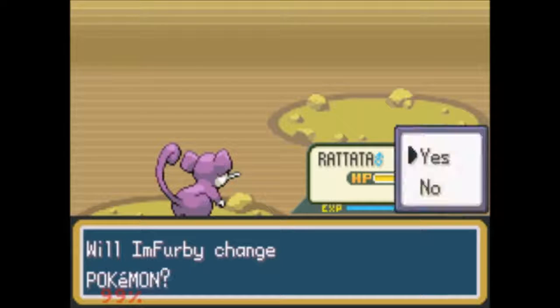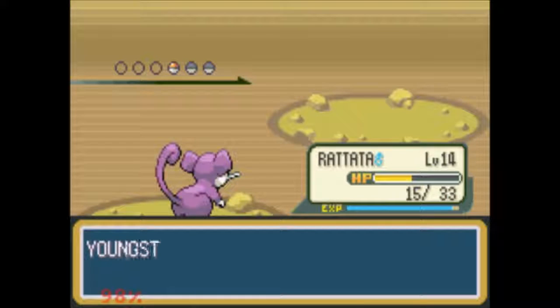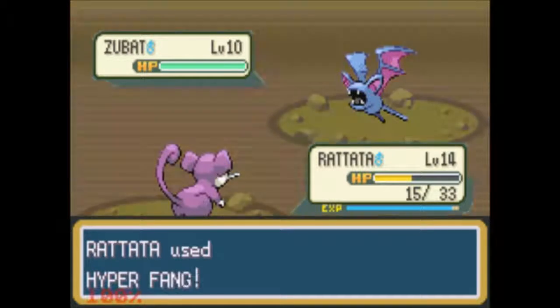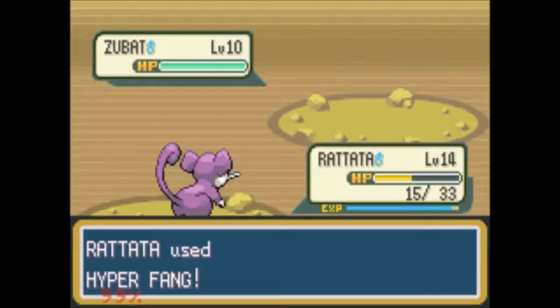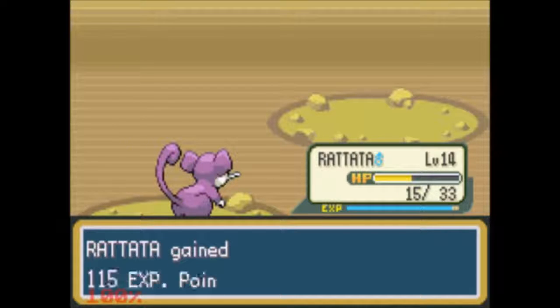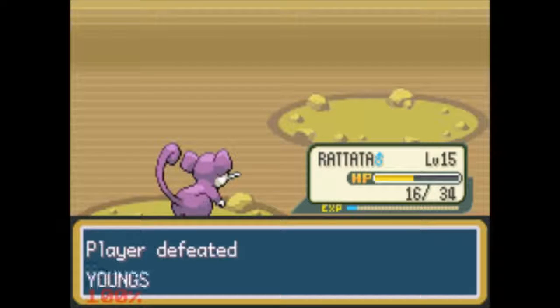Oh, Zubat. Yay, something different. That's okay, we'll take it out. Rattata used Hyper Fang. And it killed it in one hit. And level 15. When you level up in Pokemon Go, I wish it played music. No, not level, but when you evolve, like, well, I guess we'll show it when the evolution music comes.